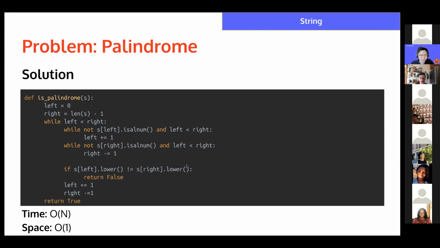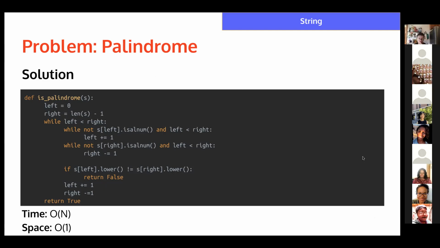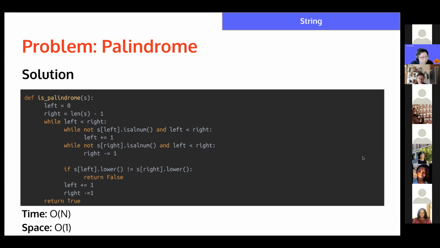Yeah, does anyone have any ideas why, even though we have this while inside, we can make an argument that this is still linear? Because you're not going through the entire string, and inside the internal while loop, you're only looking at a few characters, or maybe only looking at that character to see if it's alphanumeric. I'm not sure. Mm, I'm not sure that explains it sufficiently.